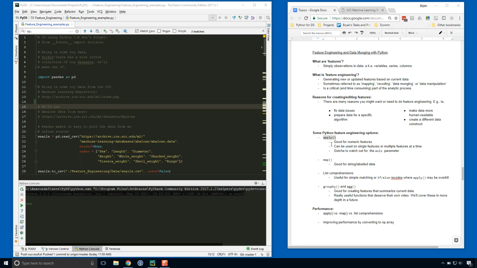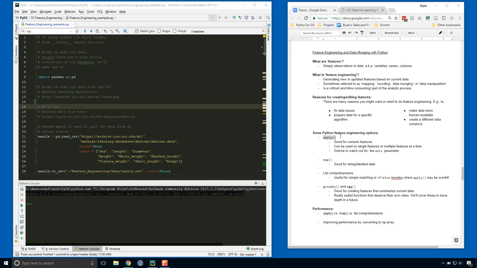Okay, so most of your data munging and feature engineering will happen using the Pandas library. Pandas is a great library that we've talked about before, and it really makes feature engineering and data munging much easier in Python. Building that capability is probably one of the reasons that Python is having such growth in the data science field. Before Pandas really hit its stride, there just wasn't a very good solution for data munging in the way that data scientists and analysts need to do it in Python. So with that said, each of these things except for list comprehension are Pandas functions.